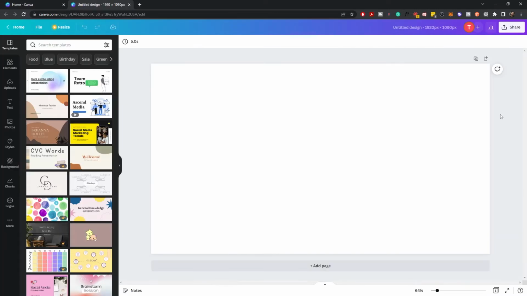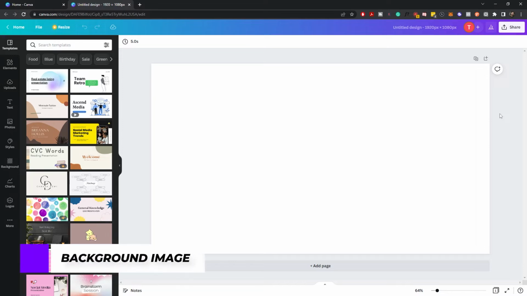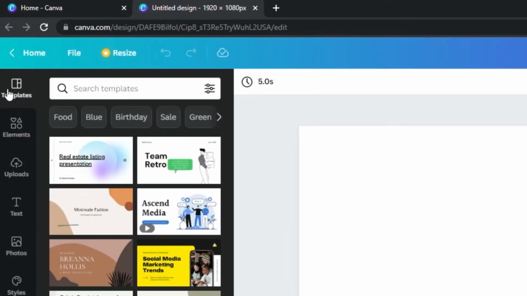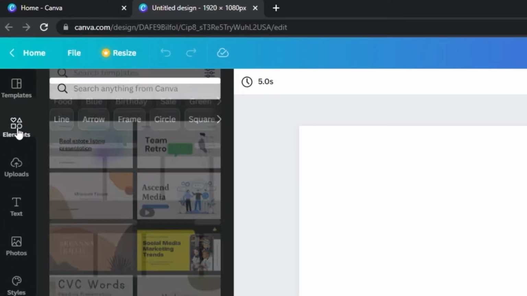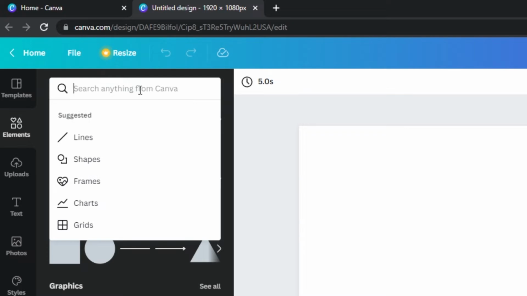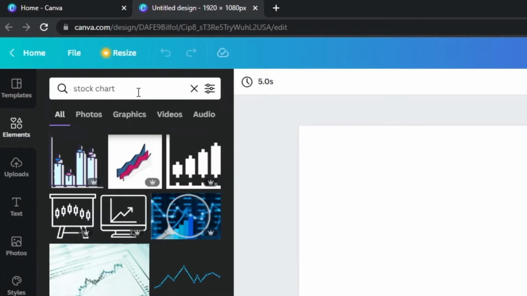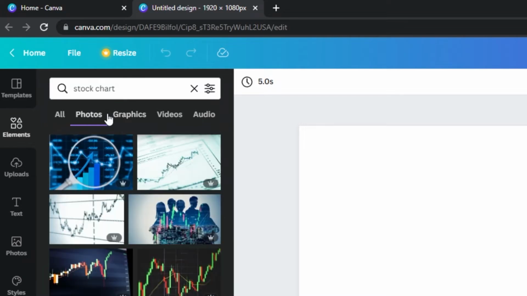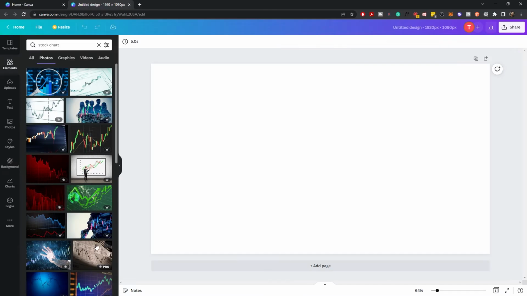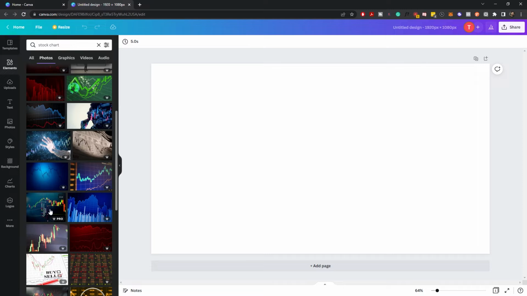Now that we're in our workspace, we can start building our YouTube thumbnail. The very first step in building our YouTube thumbnail is sourcing a background. The great thing about Canva is we can go down onto the left-hand side here under elements. The topic for this one that we're going to be doing is day trading, so we're going to look for stock charts. Once you've got the idea of the topic of the background and the thumbnail that you'd like to choose from, you can go down to this tab here of photos and it's going to sort all by images. Then you can just scroll through and find an image that you like to use.